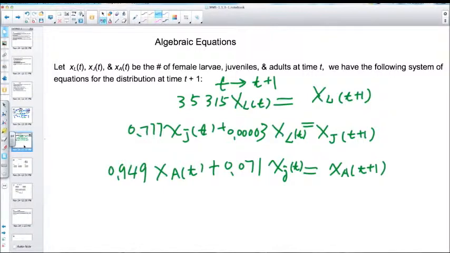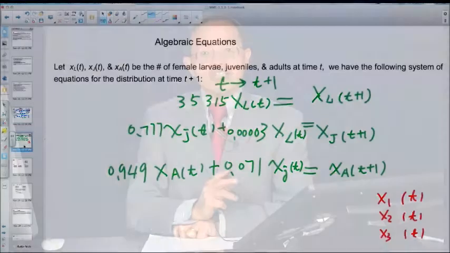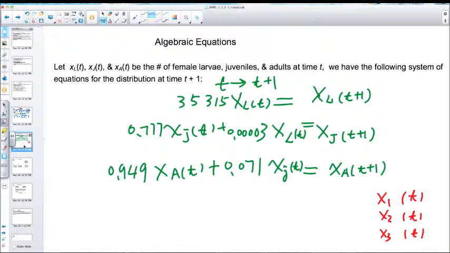Well, today I used a slightly different notation. Instead of calling it x1, x2, x3, I remember last time it was a little bit confusing, those ages with the time t, which is time. This time we're going to use the stage. L, J, A stand for larvae, juvenile, and adult. So that's less confusing notation. Well, the next one, what do we do? We're going to translate this further into the matrix representation.